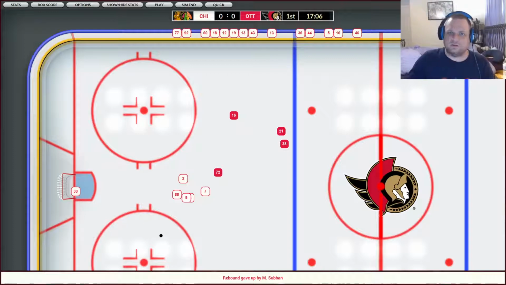I'm just trying to talk like I'm talking to somebody that's in front of me. So at the top here you have both benches. Now that's not a really good representation. The bench in real life doesn't go all the way into the middle of the defensive zone like that, but that's okay. That's the first year that Franchise Hockey Manager does something like that. It's not perfect.